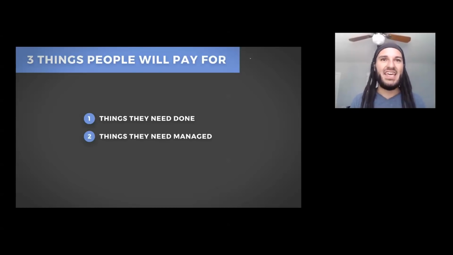So the second thing is things they need managed. For instance, everybody's got to do their taxes at the end of the year, right? That's the reason they pay someone $500 a year to do that in their business. They don't necessarily want to pay $500 a year, but if they don't get it done, they're literally not going to be able to move forward in their business. They're going to get backed up. Something's not going to happen. So you know what they do? They manage it. They say, okay, let me just set aside a budget. I know it's a little bit expensive right now, but I'm going to go ahead and do it. And normally they'll pay more money than they need to because they need things to get managed.